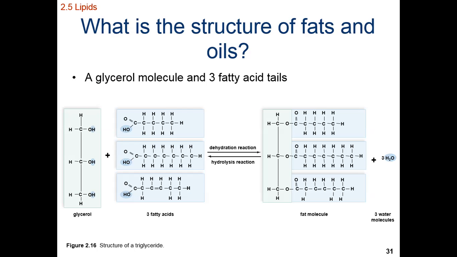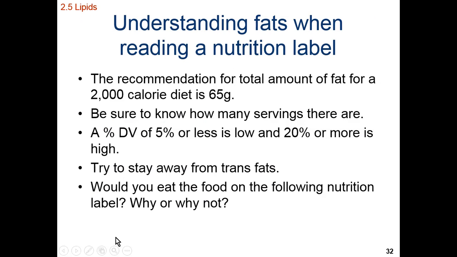The generic structure of a fat molecule is going to have one glycerol and 3 fatty acids. And as we break down this fat molecule, this triglyceride, it's going to turn into 3 fatty acids and 1 glycerol molecule. And this breaking down of the triglyceride requires the input of water. We have the dehydration reactions and then the condensation synthesis. Or hydrolysis, I should say. Hydrolysis, where we use water to break apart the chemical bonds that hold the fats together. Sorry, I was mixing and matching my terms inappropriately there.